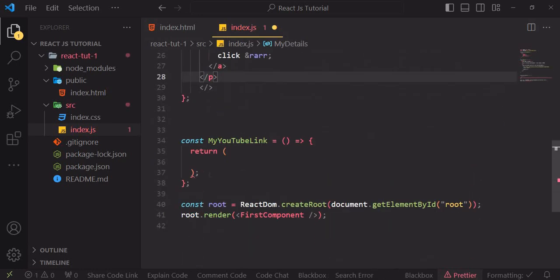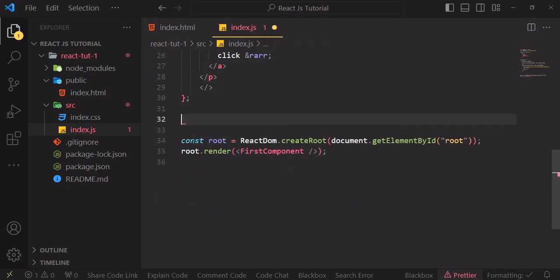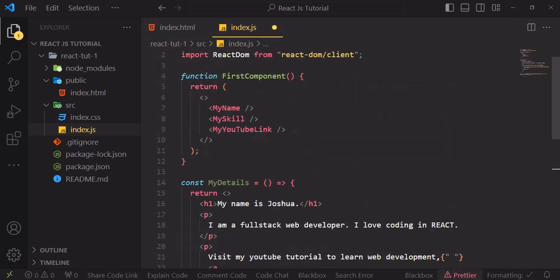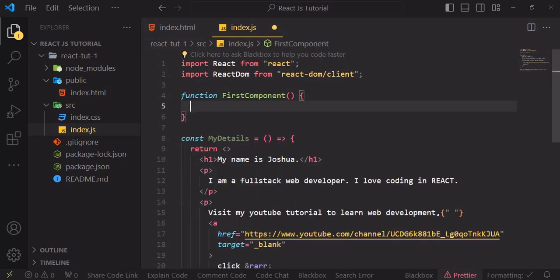Alright, good. So I don't need these two as well. Now I'll return my details. It's going to be in a tag.